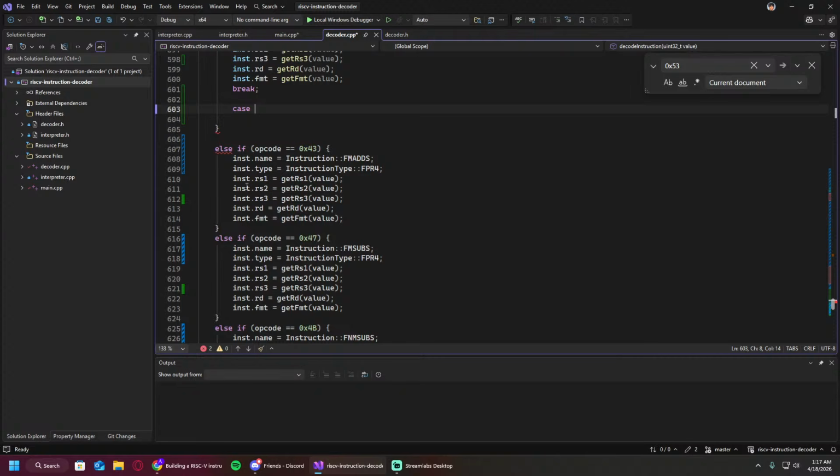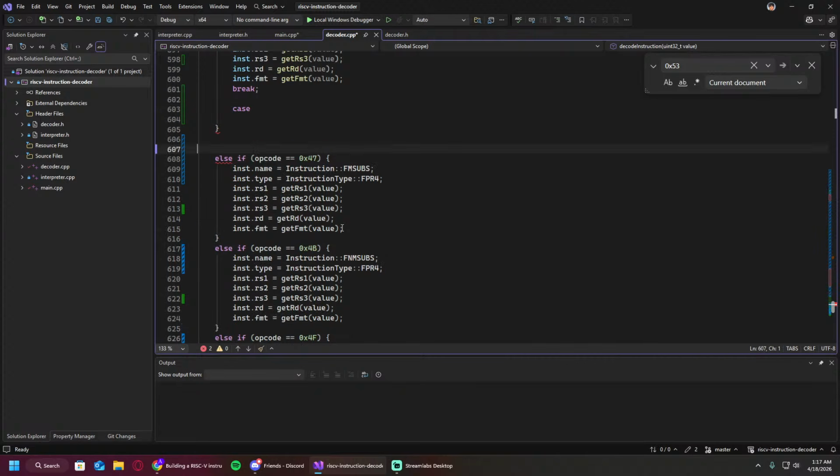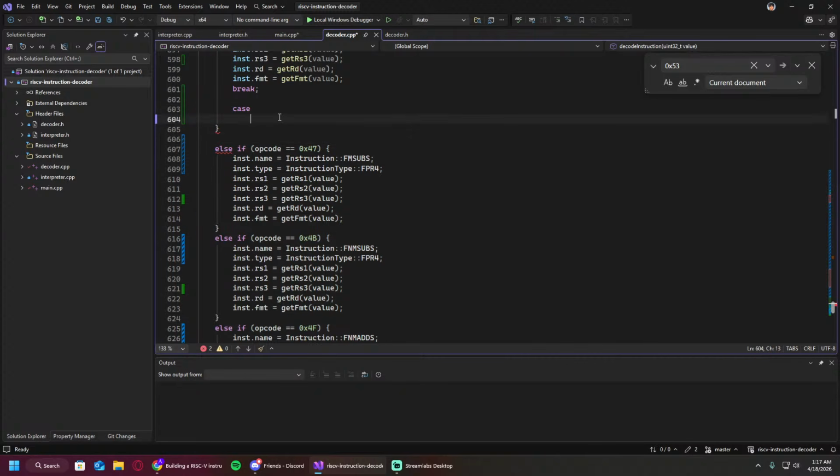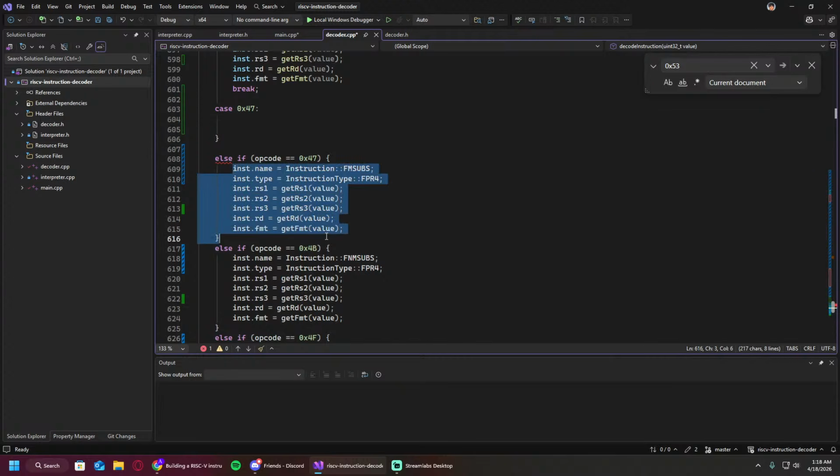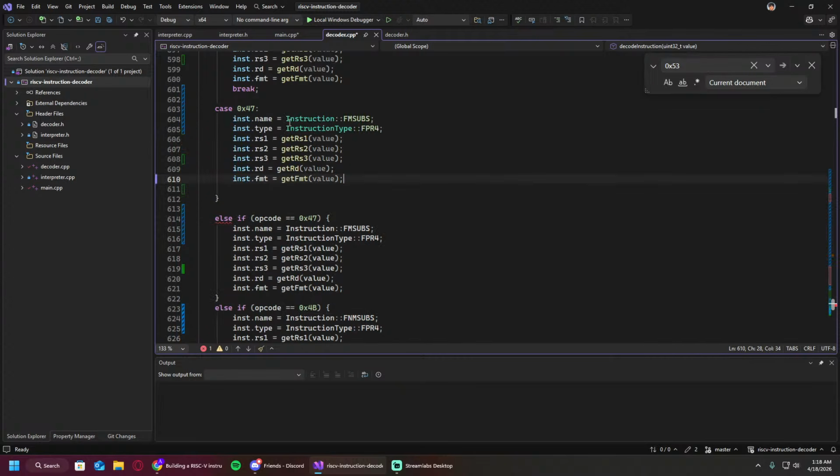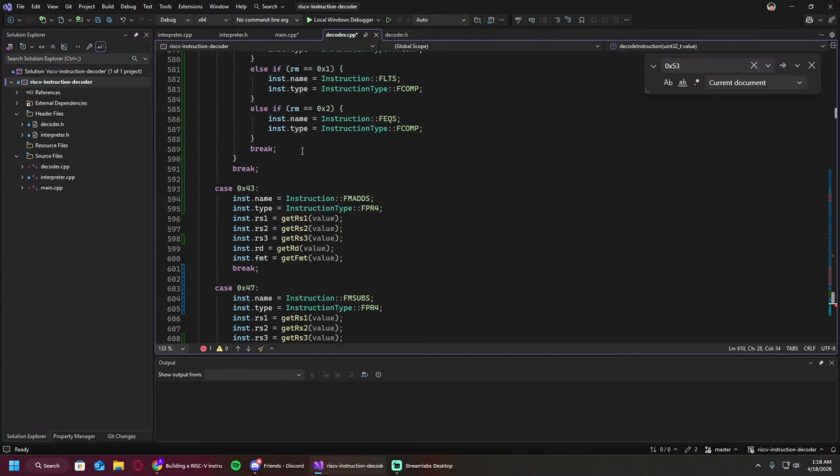Next case. For the case of 0x47 now. Right, so for some reason that one wrapped automatically to the thing, but I don't know. Why did that happen?